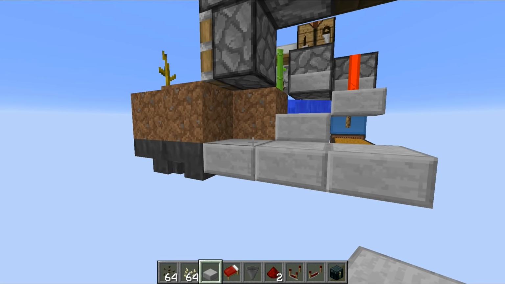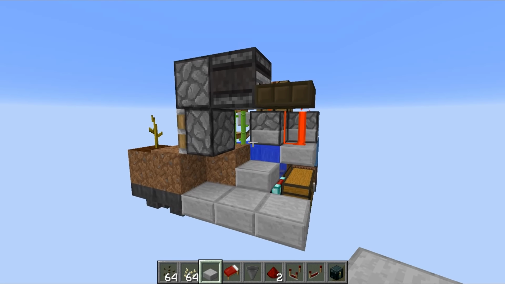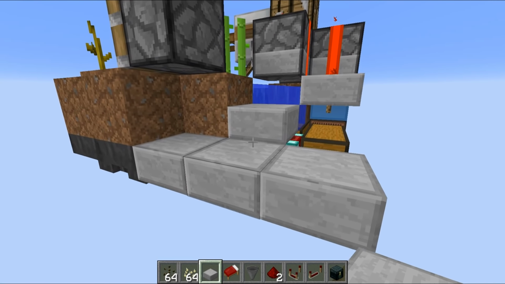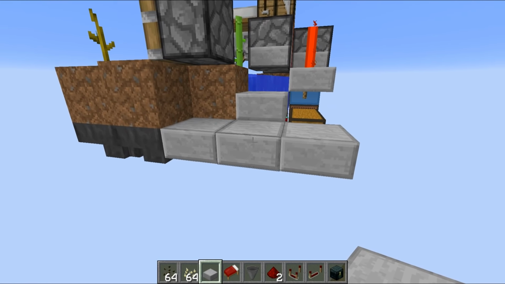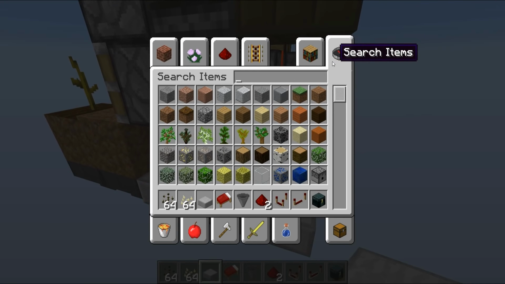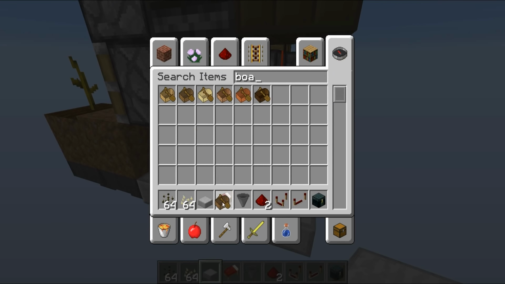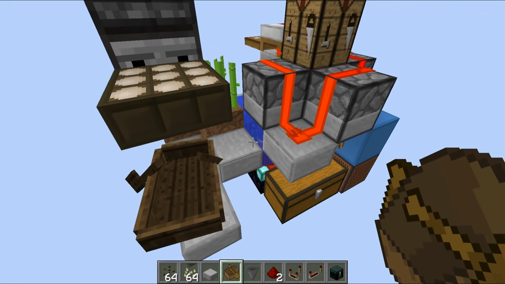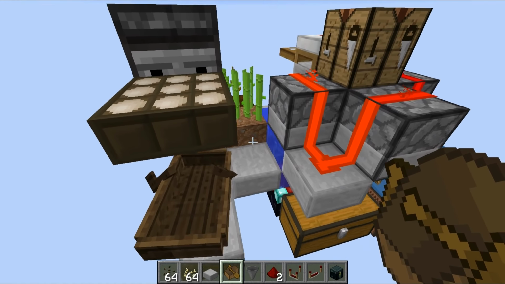I guess these two blocks are probably going to have to just be dead blocks. Unfortunately, there's not a whole lot that we can do in that area. Yeah, out of the bunch, unfortunately. But if we just get ourselves a boat and chuck it down on one of these blocks, that can be where the villagers go.